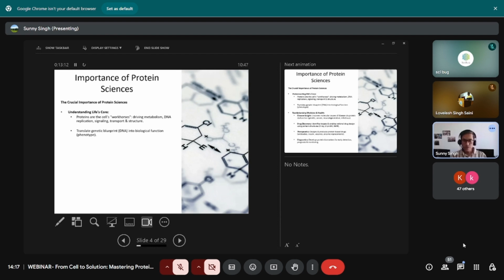function. So genotype to phenotype, you have read in your school books, and also when you started junior college, or 11th and 12th, you saw genotype and then Mendelian genetics, and then the phenotype. So in the F1 and F2 generations, you see genotype crossing going on, and then the phenotype. The plants appear different because of DNA crossover, and always the expression will be in the form of protein. So that's the phenotype. That's why protein expression matters.